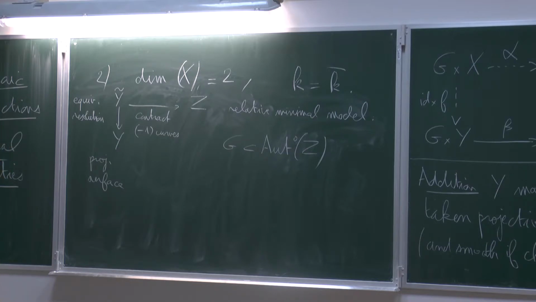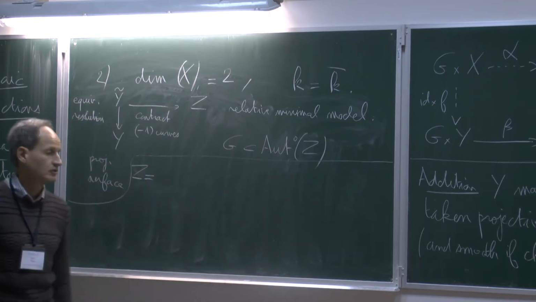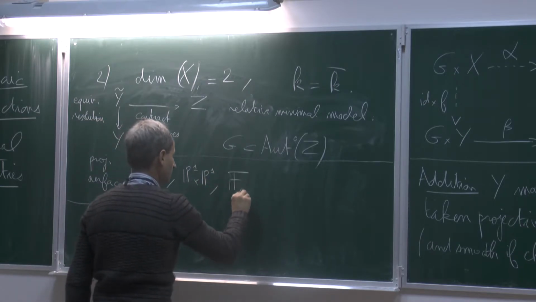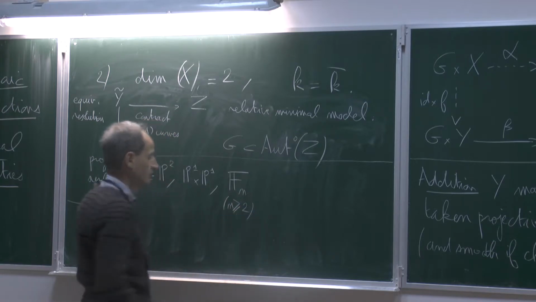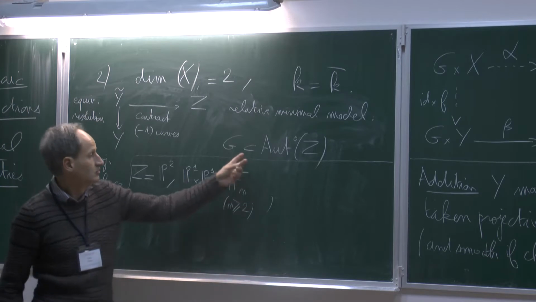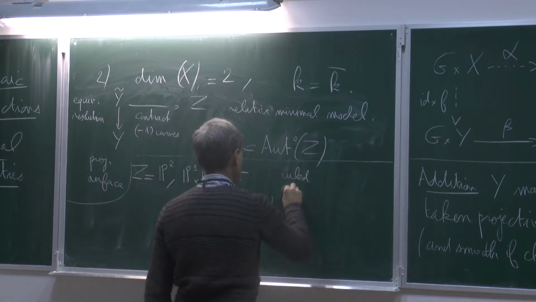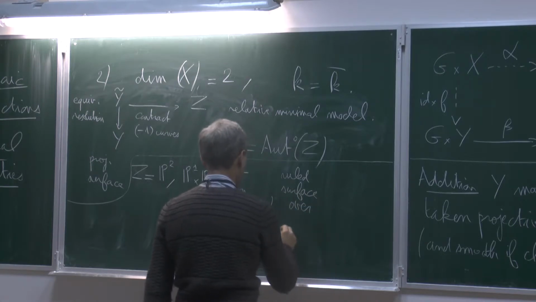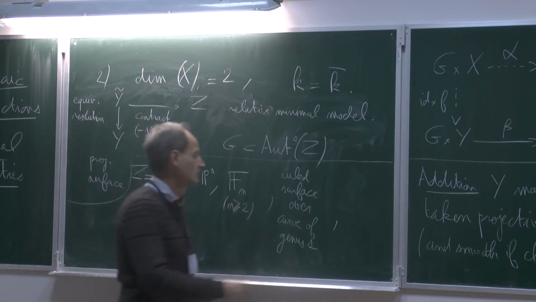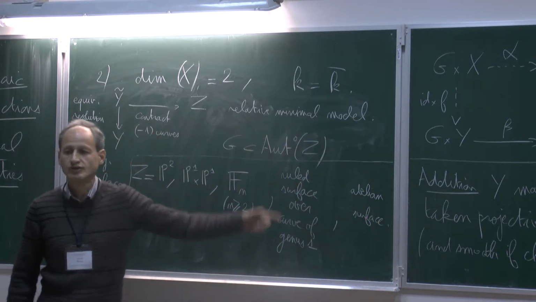Let me write the answer up here. So X can be a rational surface. Then you get P1 times P1, and the Hirzebruch surfaces Fn, where n is bigger than or equal to 2. These are Hirzebruch surfaces over the projective line. Then come many other surfaces, but very few have non-trivial groups of automorphisms. And what remains are ruled surfaces over elliptic curves, maybe a curve of genus 1 to be completely precise. And finally, what you get is an abelian surface, some surface which is homogeneous under an abelian variety of dimension 2.